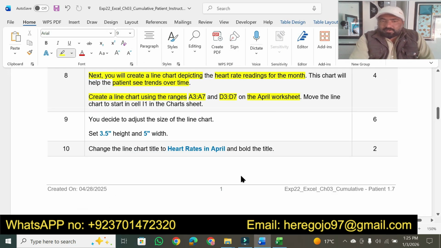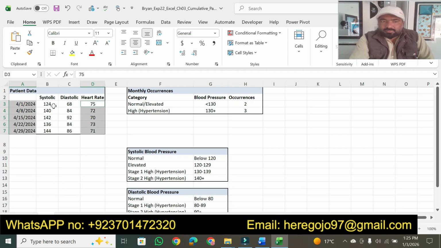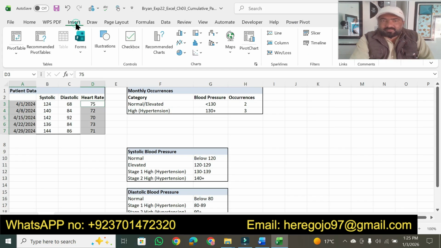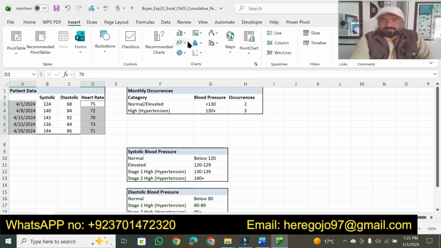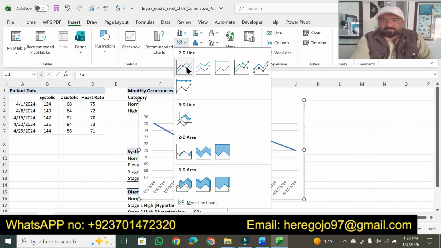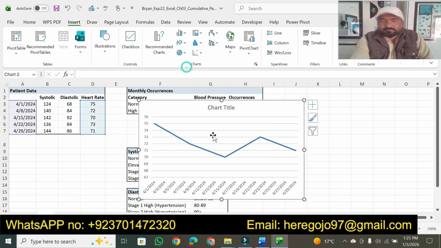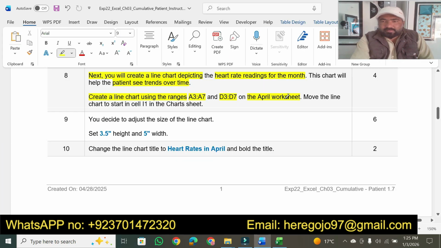Then we have to create a line chart. Okay, so select both ranges, then insert the line chart option. Okay, then move the line chart to cell I1 in the chart sheet.